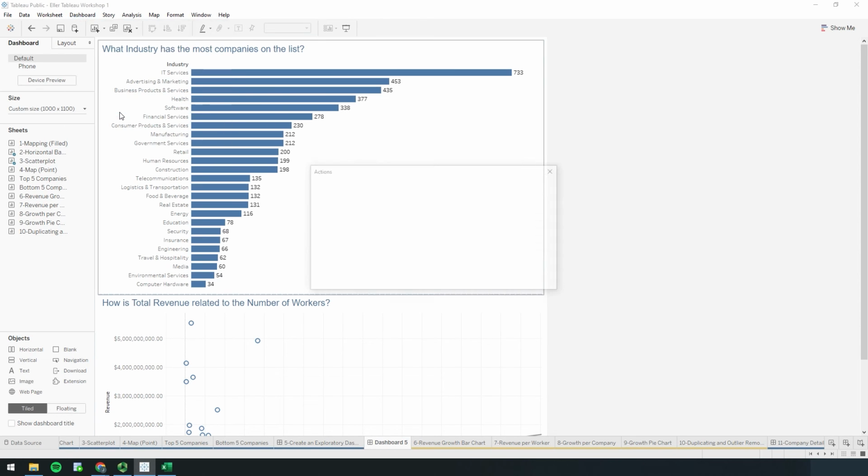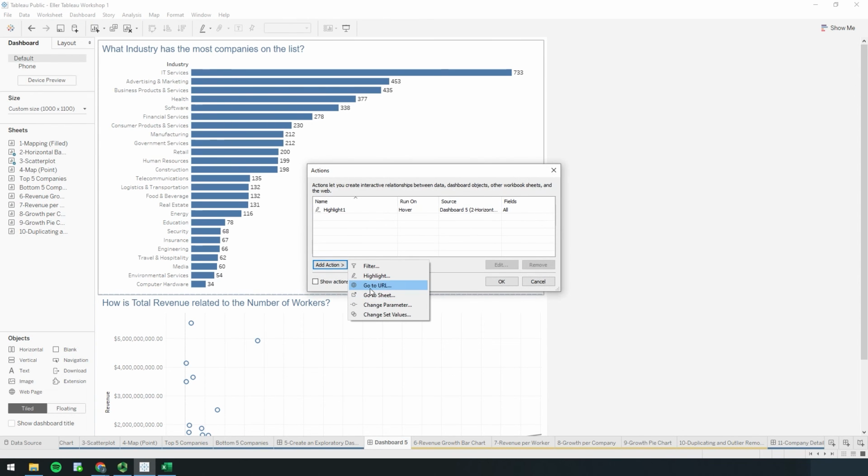You might have seen that there's other types of actions in here as well. Go to URL makes it where you can have a button that goes to a website. You see this a lot with making resumes in Tableau, where you can click on a LinkedIn logo and it takes you to the LinkedIn of that person or that sort of thing. Go to Sheet, you can use to navigate between dashboards. For example, I could have these two different dashboards that we made and have a button that goes between them. That would be this go to Sheet. And then change parameter and set values. I don't use very much, but they're more advanced than what we want to talk about here.